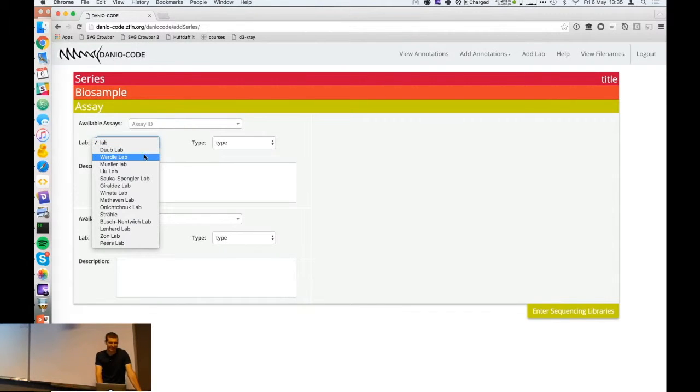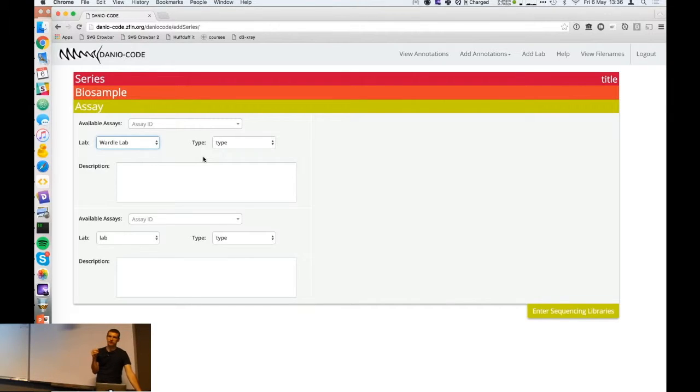So you have to state a lab which performed the assay. And maybe some short comments about what we understand under assay. For us, an assay is a procedure applied to a biological replicate to generate a sequencing library. This is done by a lab, which I have to declare.